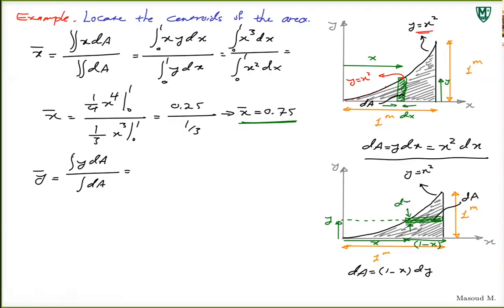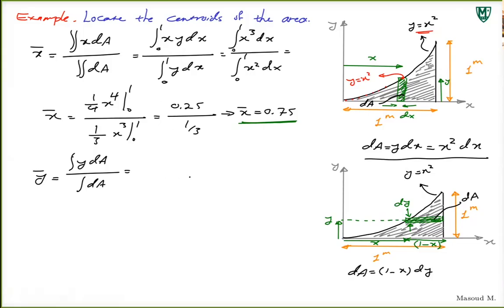You want to find dA, which is the area of the element. The whole thing is 1. We took x from the origin on the left, which means the width of this element in this direction is 1 minus x, and the height in this direction is dy. This is the element; we want to calculate the integral, so that's the changing direction.